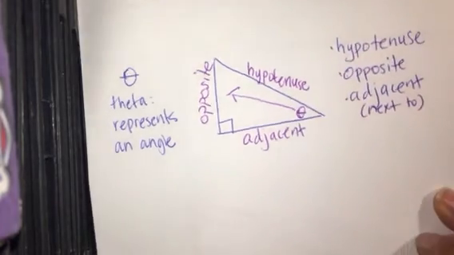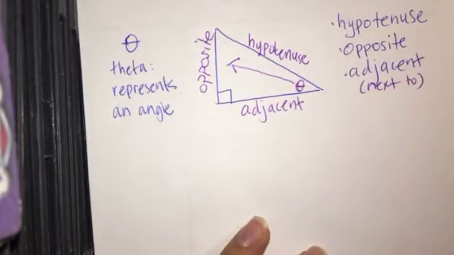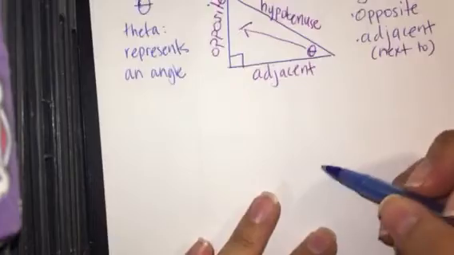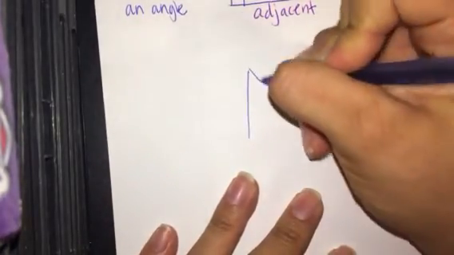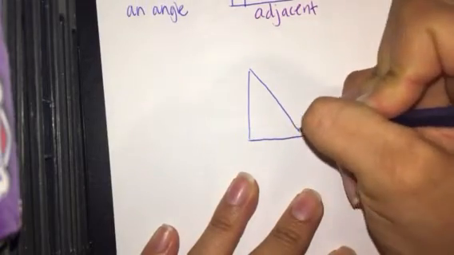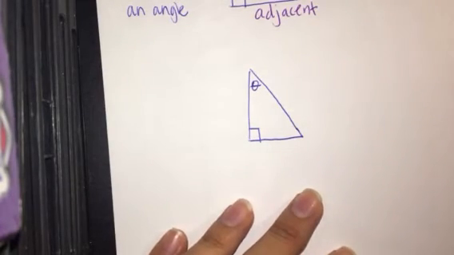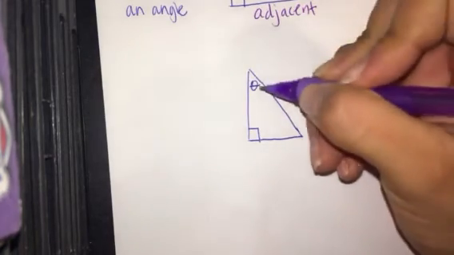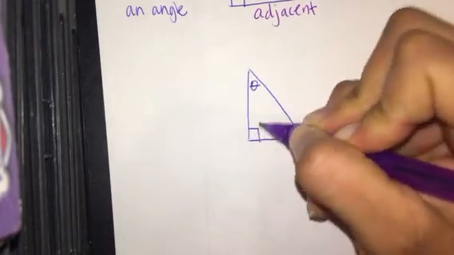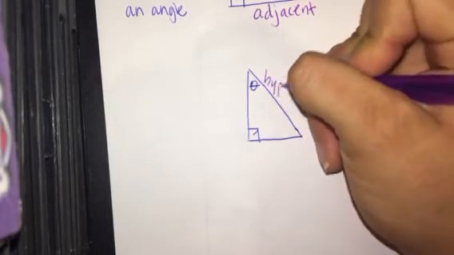Okay, I'm going to give you guys another example. So again, we're just labeling the hypotenuse, opposite, and adjacent. So giving you guys this example right here. Now I'm going to go with this right triangle here and say that now I'm talking about theta. Theta's right there. Okay, first thing, label your hypotenuse. Obviously this one, it's across the 90-degree angle, right? It's pointing this way, so this is your hypotenuse.